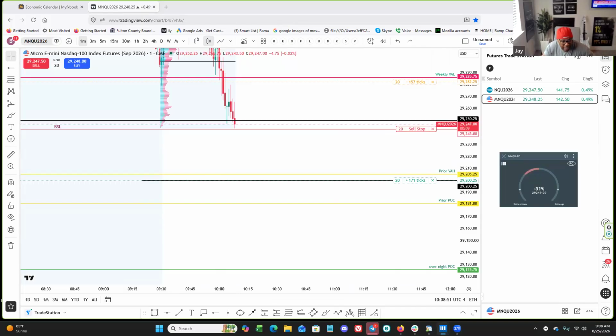29,243 is a sell stop. So say it had ticked you in. See how it just kind of pushes up a little bit? That's the kind of thing sometimes you have to deal with. You need to know that, because that's what happens when you don't have a whole lot of volume in the market at the moment. That's just what you get, so you have to be careful.